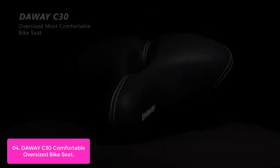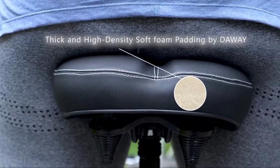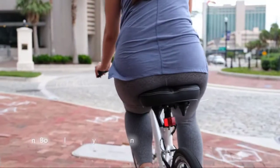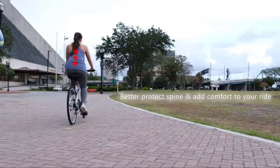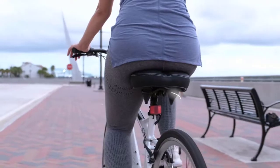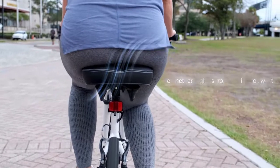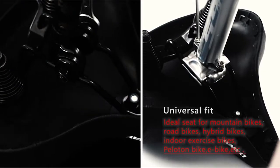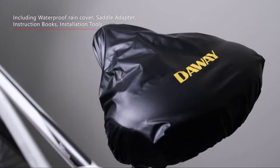The unique hollow and groove-breathable design of the soft bike seat can enhance ventilation, reduce muggy feeling, and pressure on private parts. This ergonomic bicycle seat upgrades ride quality for most bikes, allows thighs to move freely while riding, reduces the pressure of sedentary use, and brings a healthier and more comfortable experience for a leisure cyclist. This C30 Comfort Bike Saddle will be a great replacement. Universal fit for Peloton, stationary bikes, indoor exercise bikes, cruiser, mountain bikes, road city bikes, fixed gear, hybrid bikes, folding bikes, e-bike, electric bicycle, etc. Ventilation channel with no sultry feeling, reduces pressure on private parts, and brings a healthier and more comfortable experience for leisure cyclists.